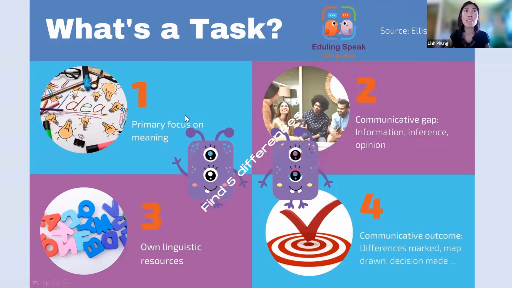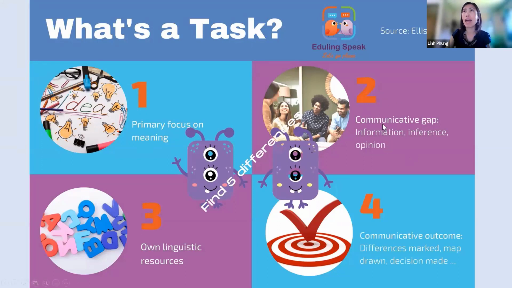You can see that the first criterion is to focus on meaning, right? The ideas, the meaning. If you read something, you need to understand it. That's the focus on meaning. If you communicate with someone, your focus is on the ideas, right? It's not about, I can say this sentence out loud. That's not a focus on meaning.